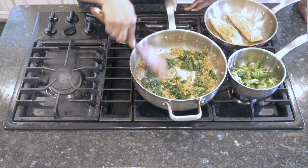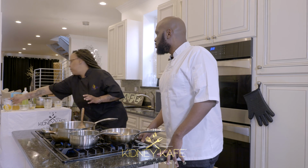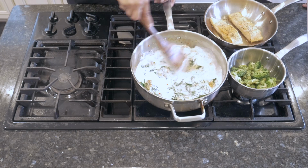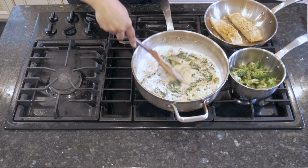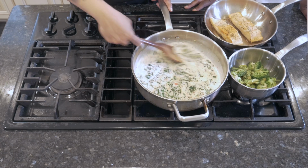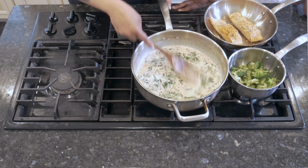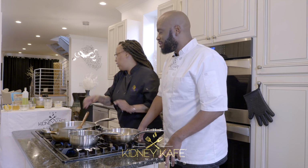So you start seeing your spinach wilt, then you can add in your coconut milk. You're going to use a whole can of full-fat coconut milk. Coconut milk is good instead of using dairy, because the dairy has too many proteins and things that are not good for someone. Oh, that smells really good, and that looks good too. Yeah, we don't use dairy in the house. Yep. I don't use dairy either, so I do vegan butter, olive oil, or avocado oil as a good oil substitute.